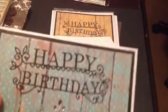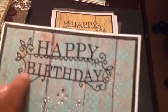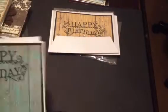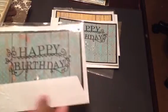And then I have it again in another color, which is a beautiful patina type wood here with the bluish green. You can see the brown coming through, kind of giving you that old patina on the wood. Again, she used that beautiful die. Happy birthday. Where did you get this from? I love this, Irena. Gorgeous. And then again, the bling. Layered her papers. And then she used the die again on the inside. Different color. So gorgeous. And as before, she also embossed the corner of the envelope. I think that's such a sweet touch. I really like that. And again, she sent two of those.